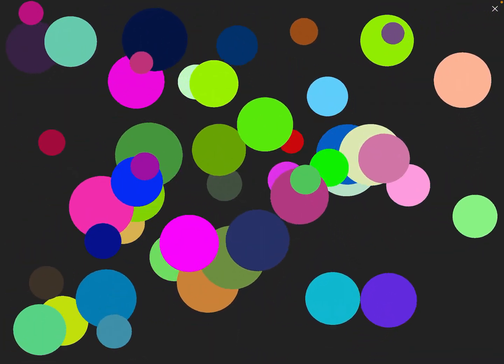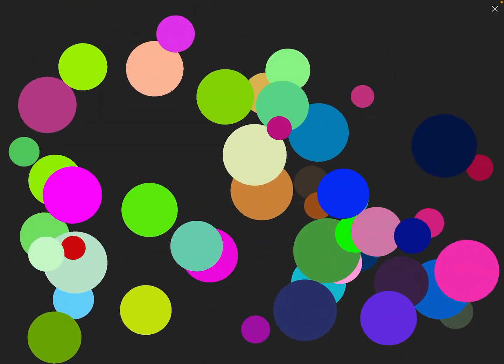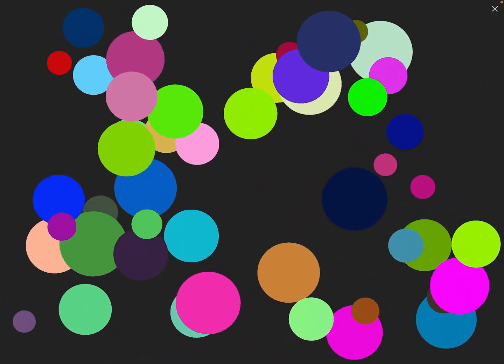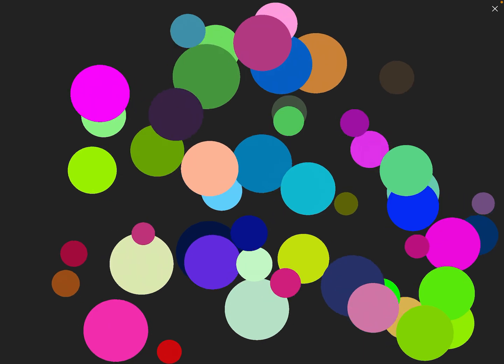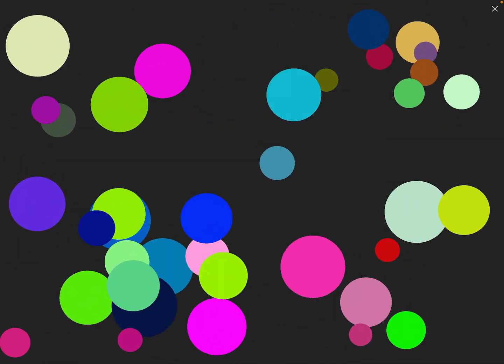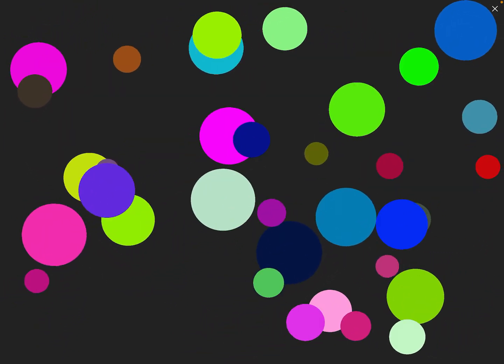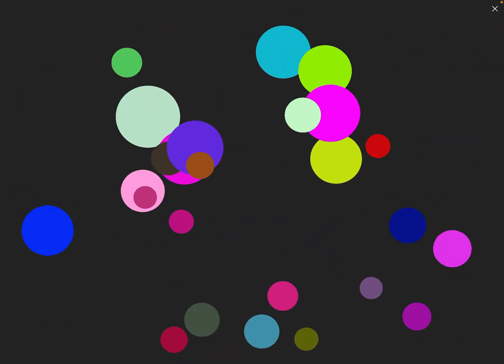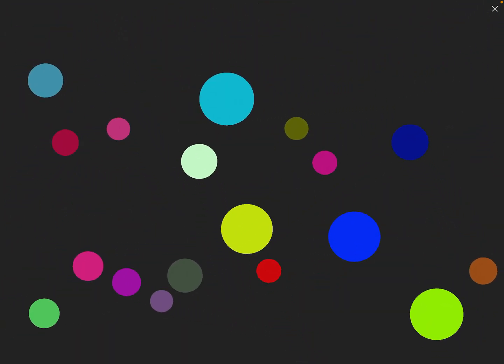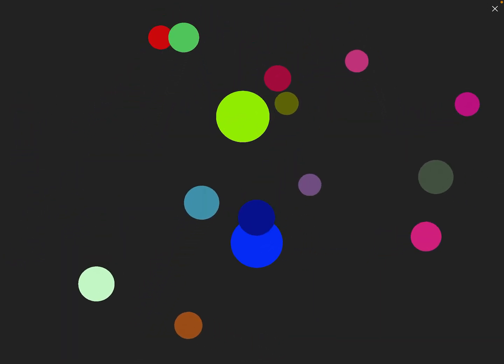So you can see right in the middle of the screen right now is that big olive green one. It's going up towards the top right. Boom, now it's gone. And if you look in the bottom right of the screen, there's that dark blue one. Boom, it's gone. And I'm just going to catch a bunch more by tapping on the screen. This is going to be the point of my game: how much time does it take you to catch all of these little dots on here? And you can see that I'm doing a very poor job of catching the little ones.